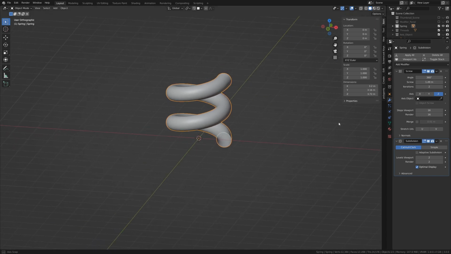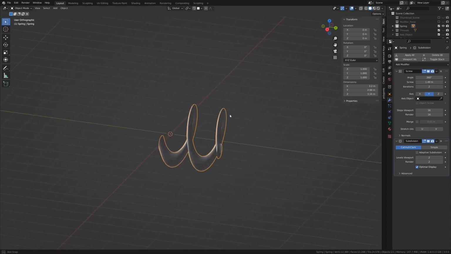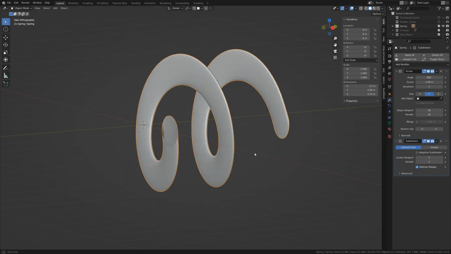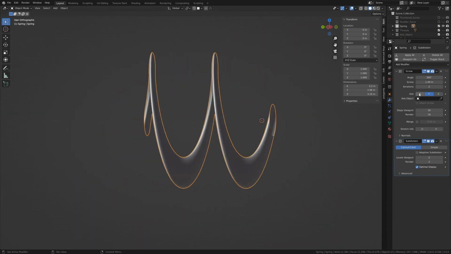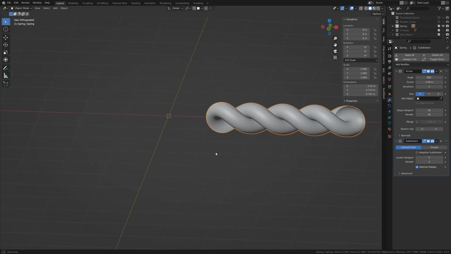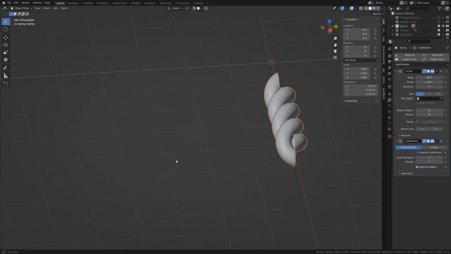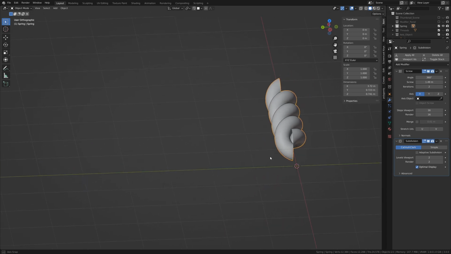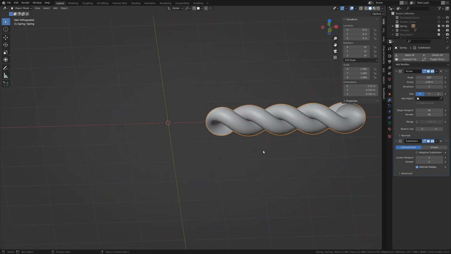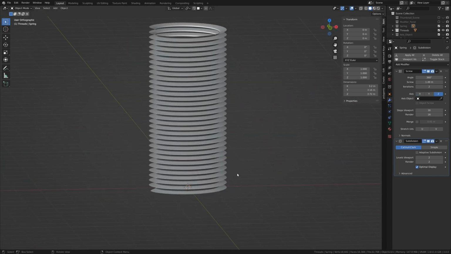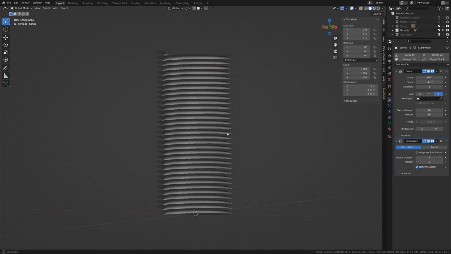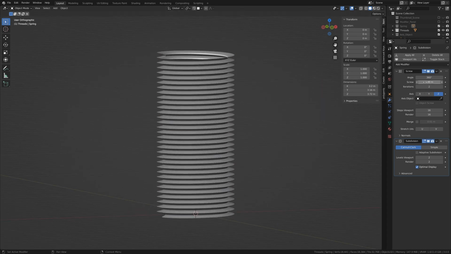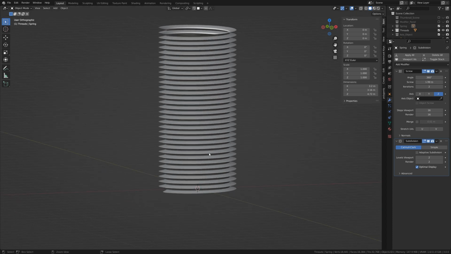The axis, as mentioned before, tells the modifier which direction to make a screw shape or a spiral shape. So depending on the axis and what way your mesh is facing, you can make some very interesting shapes. If we wanted to make threading on something like a bolt, we would want to make sure that this distance is no further than the height of the actual mesh.